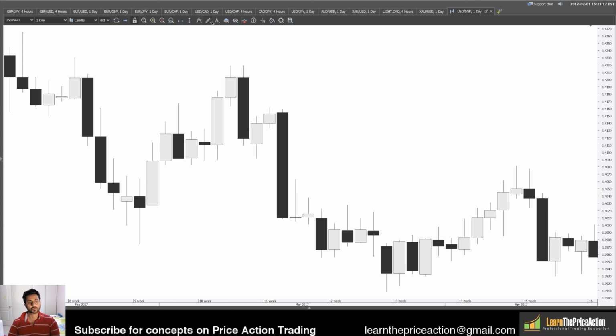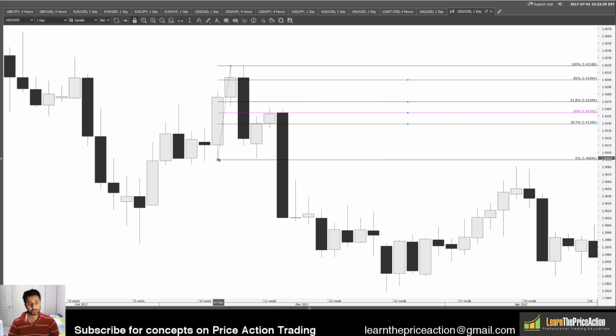What we'll do is draw a Fibonacci of this signal entirely. I'm going to take a Fibonacci retracement, taking the high and drawing to the low. So this is the pattern: candle 1, candle 2, candle 3. The high of these three candles is this, and the low of these three candles is this. See where it retraced? It retraced 50%.